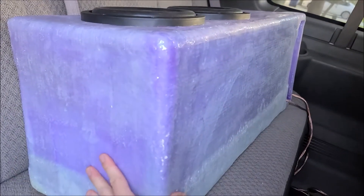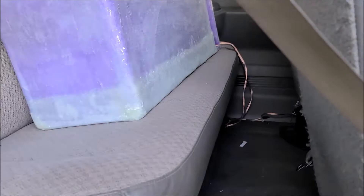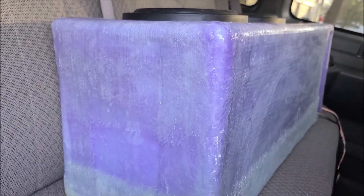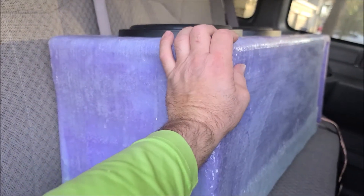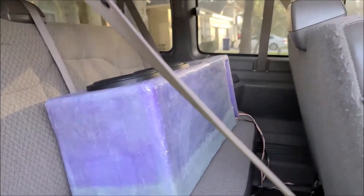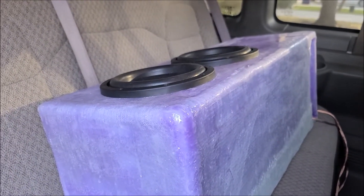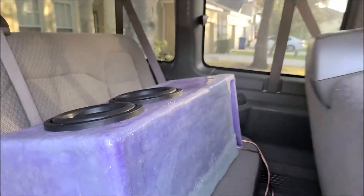This is the Foxy box. It's not so foxy right now — if you'll notice, I tried to tint the epoxy. I'm trying different things as far as how to finish them. They've been very functional, they've been awesome, everybody's loved them. The sound quality is incredible over regular wood. Beyond that, they're at least a third lighter than anything you'd build out of birch ply. This box by itself weighs 30 and a half pounds — right at 30 pounds. For the equivalent birch situation, this is just over a two-cube box, so you'd be looking at about 45 to 50 pounds with birch. I did try to make it green on the bottom and purple on the top — those are kind of my colors.